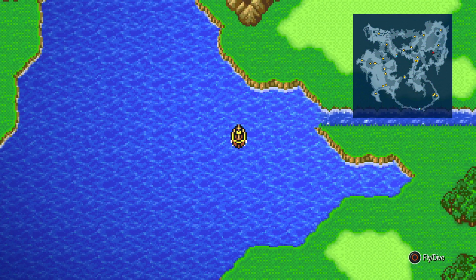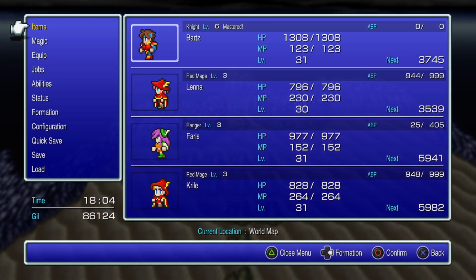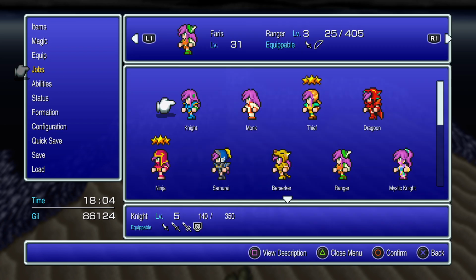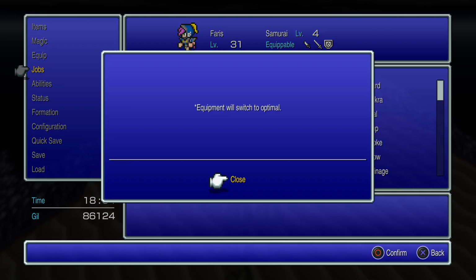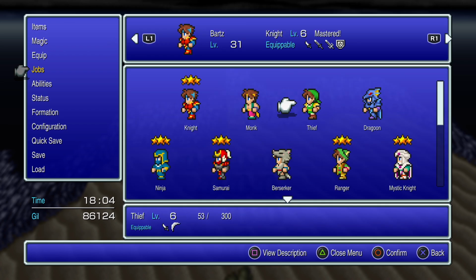Wait, I thought, shouldn't it be right here? There it is. Okay. Trying to think the best way to handle this. I think it is just something with Throw. Bart's already has Samurai mastered. Let's put Ferris on Samurai. Put Bart's on Thief.